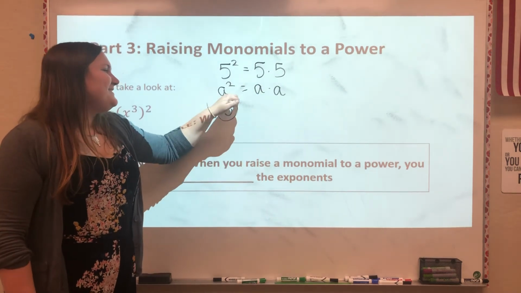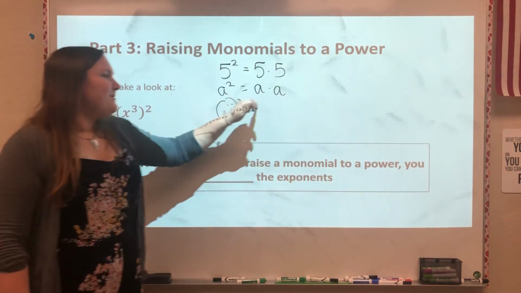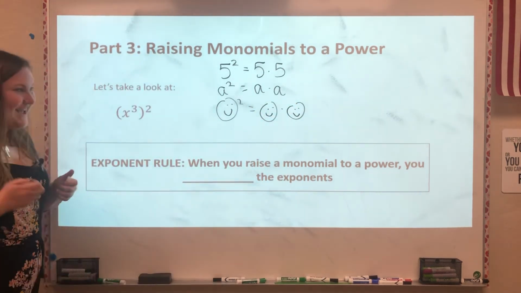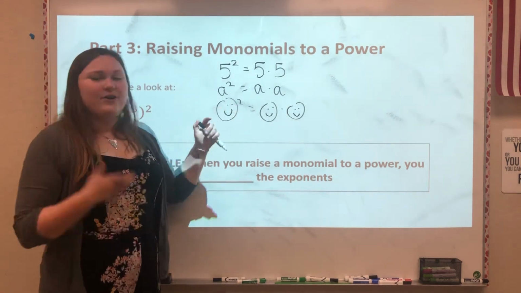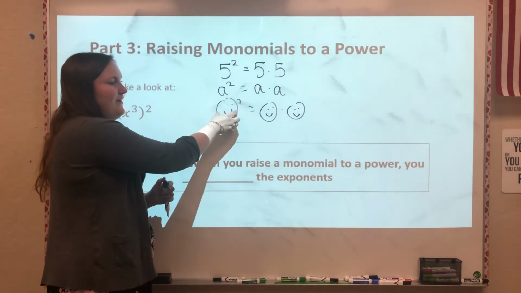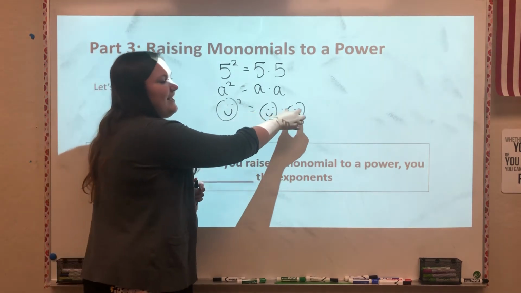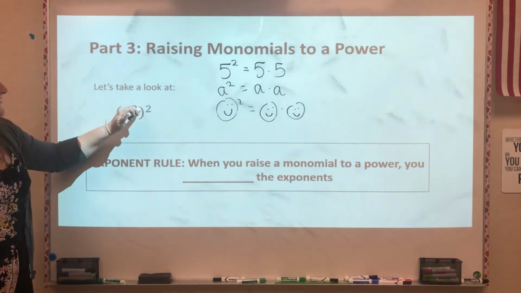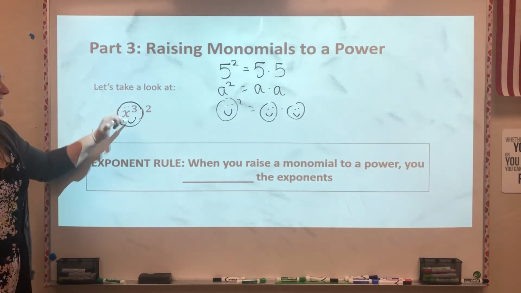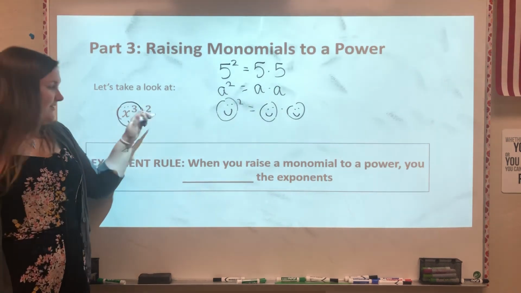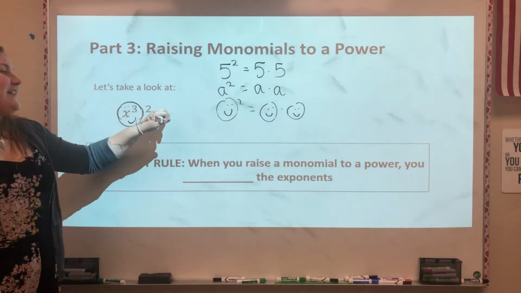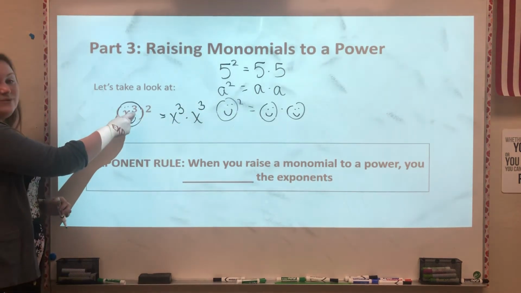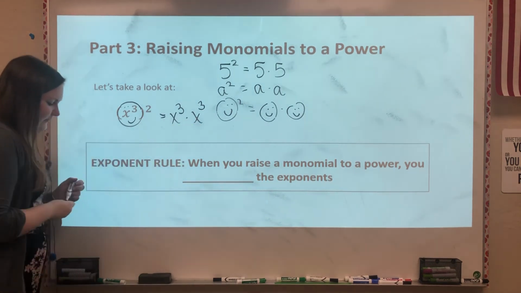What about smiley face squared? Usually that's where people laugh and say, okay, I get it. Smiley face times smiley face. Good, I want you to get it. Anytime you're squaring something, all it means is that you're taking whatever is being squared and you're multiplying it by itself. So if we use that same idea, pretend this right here is your smiley face. X cubed squared means what? Well, it means x cubed times x cubed. You're taking what's being squared and multiplying it by itself.